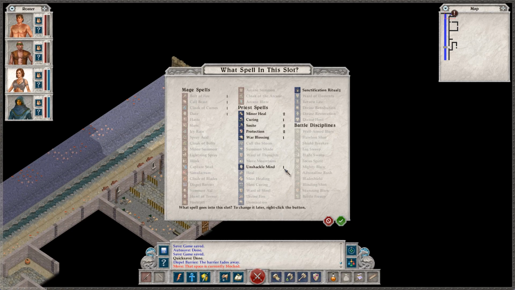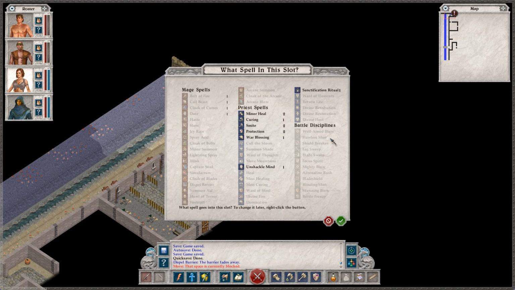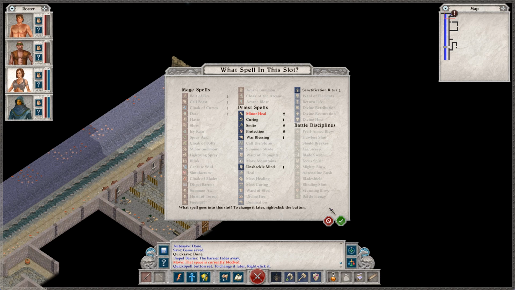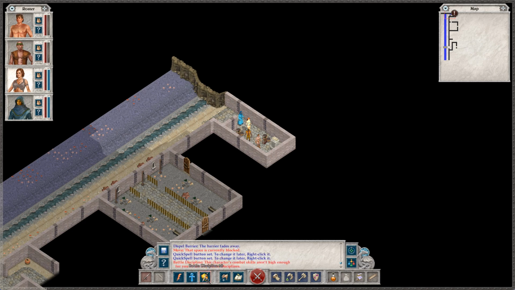Alright, we got a new spell, Sanctification Ritual. That's a new spell. It's like a special spell. It's not even in our spell book. In combat, it blesses and cures your group. Outside of combat, it sanctifies nearby evil altars. Okay, in town mode, not in combat, it destroys nearby altars. That's interesting. How the hell do I cast it is the question.